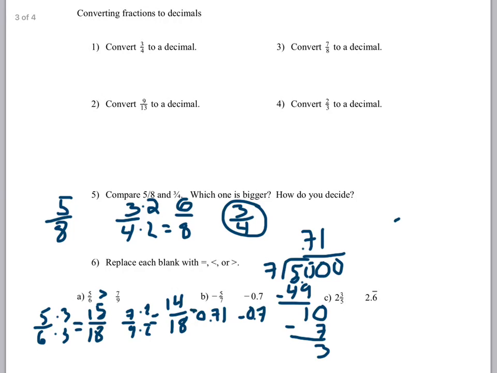0.71 something, and I can stop like that because I can tell if these were positive, the 0.71 repeating would be bigger because the digits after it make it bigger than just a 0.7. But because it's negative, it's just the opposite. In fact, the negative 0.7 is actually greater. So I'm going to put a greater symbol in there.